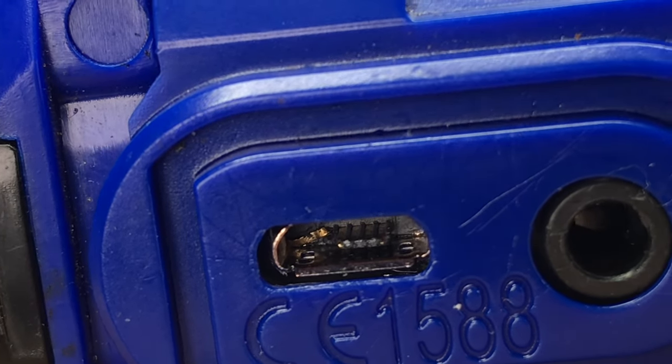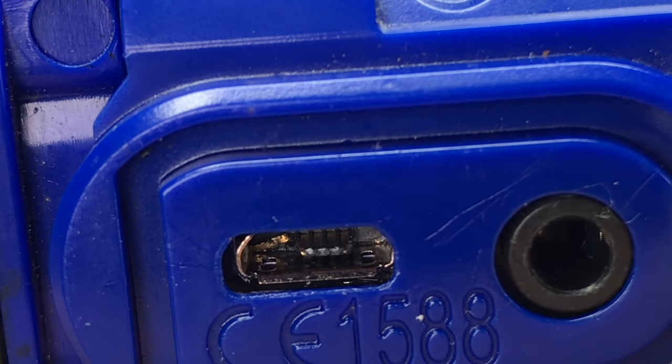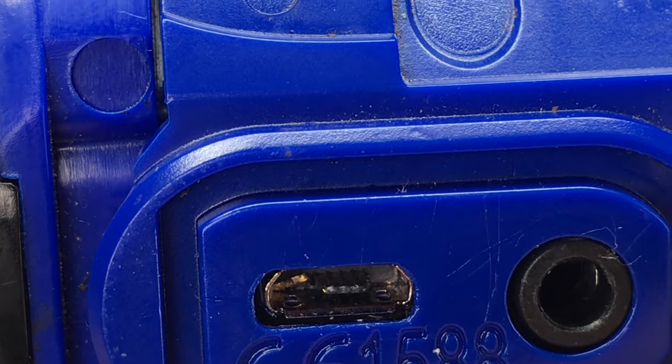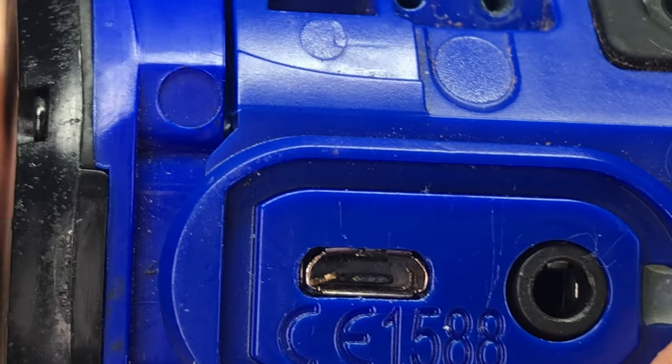First, we're going to take a look at the inside of the port. In this case, somebody jammed an object into the port and broke it internally. You can see how there's a piece of plastic missing in the middle, and one of the metal contacts is bent all the way to the left. In this case, this would mean that we have to completely replace the micro USB charging port.